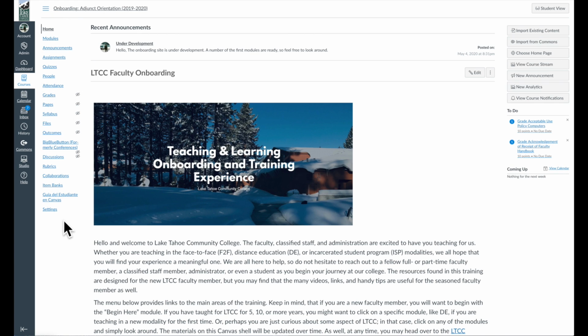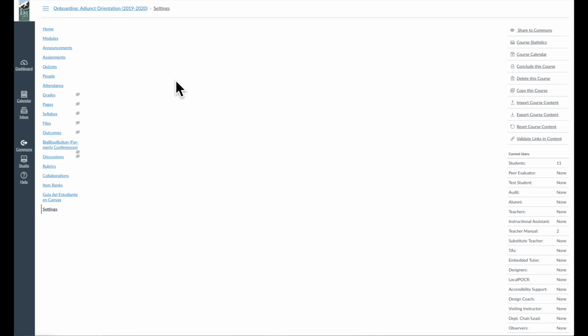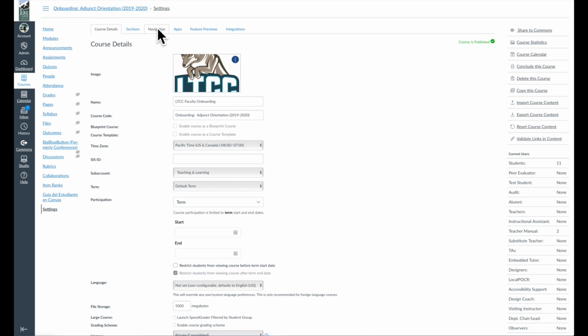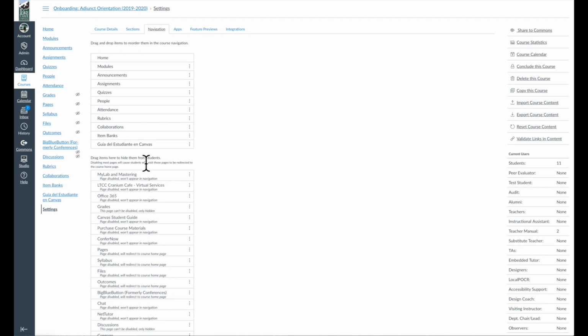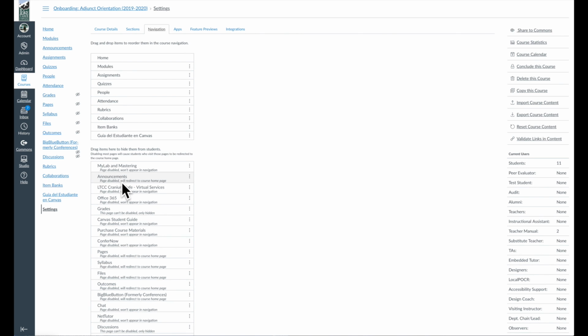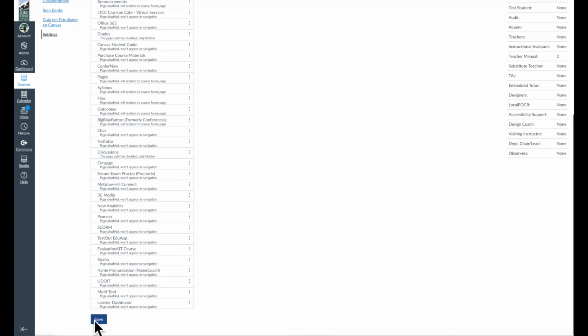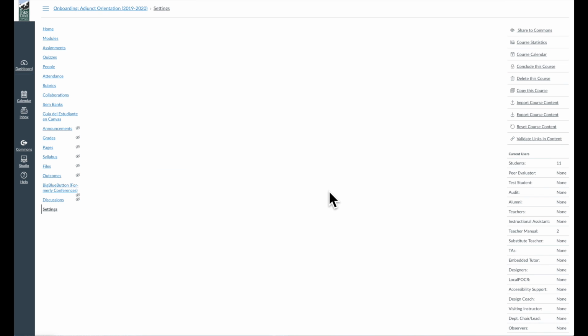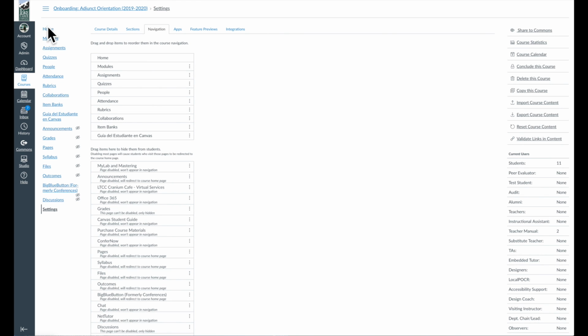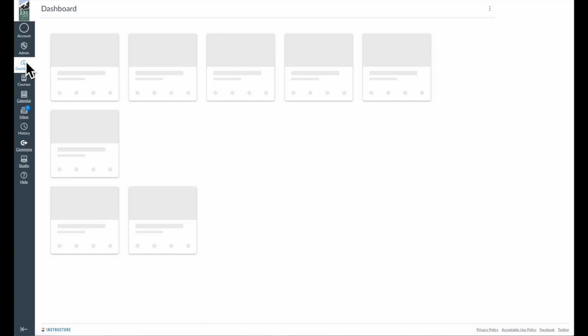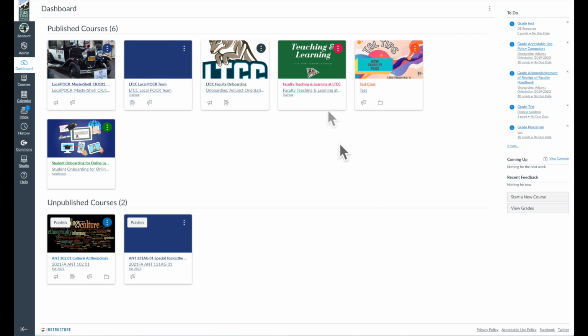So as an example of this, let's just go in and remove announcements. And to do that, I'll go to my navigation. So I'm going to take announcements, move it here. Keep in mind, you always have to hit the save at the bottom when you reorder your navigation menu items. Once I've done that, you'll see it now has the gray eye there. And now we'll go back to dashboard view, and you'll see the change has taken place. And this was that class we were looking at. So once you remove that, it no longer shows up here. The other stipulation I mentioned, there are two.